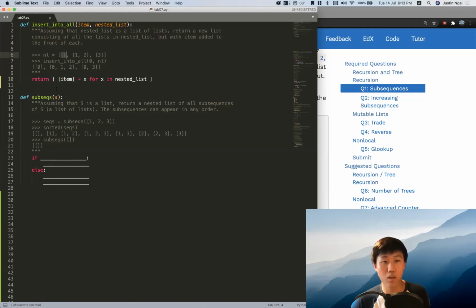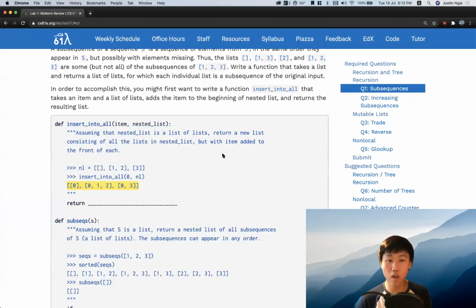So in this example here, 0, right? So we turn 0 into a list. So a list with 0 plus the empty list, we get 0. That's good. Over here we have x being 1, 2, and the item being the list of just 0. We add it together, we get 0, 1, 2. And the same thing over here, and we get 0 and 3. Perfect. So we're done with this part. Cool. Let me just remove the space. Okay, so now we can move on.